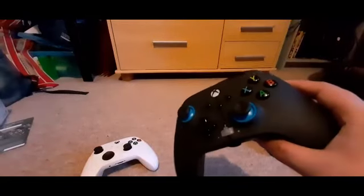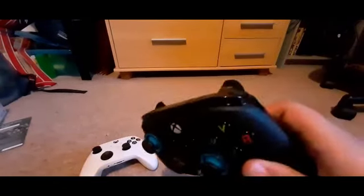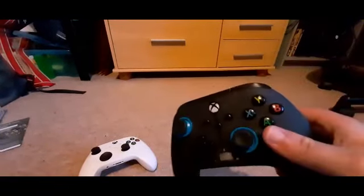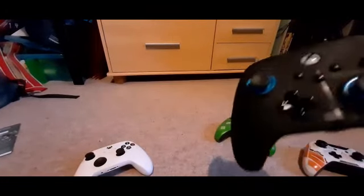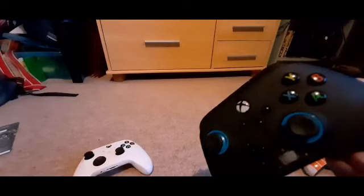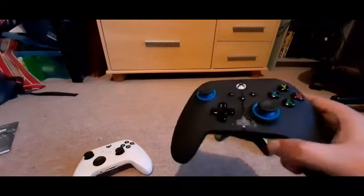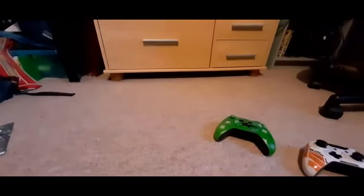We've got the PowerA Enhanced Wired Controller. So this would be wired, but I have it like this for this video, because I'm not going to be plugging it into anything, because I'm not going to be playing with it. But you've got the mic. The big difference is I actually think this feels better. The big difference is back buttons. You still got the share button. There's a little moth flying around. Still got the share button, and you still got the mic, and the big difference is the mic and the back button. So then you got the newest controller, which is the Series S, and I've already talked about that.